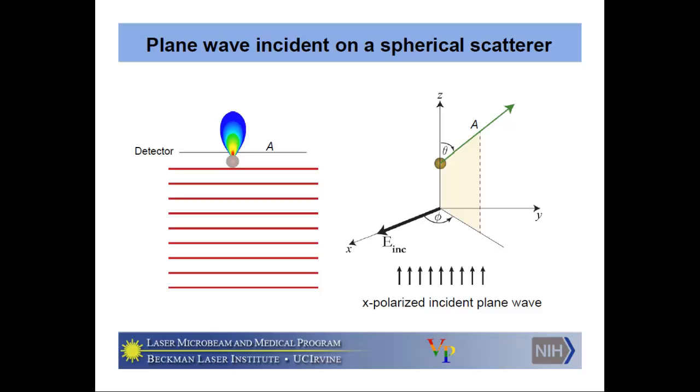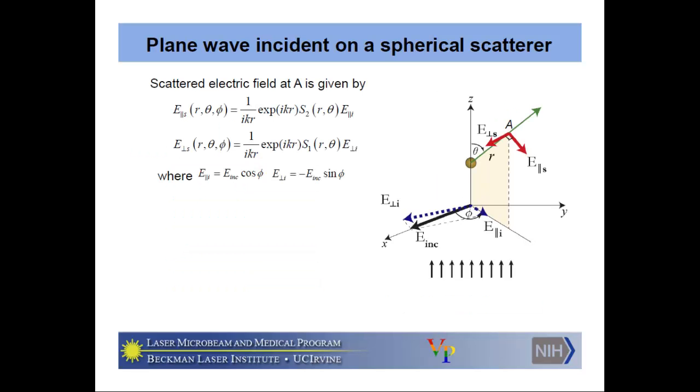So we implement this mathematically like that. This is the x-polarized incident field, E_inc, and this incident field hits the spherical scatterer, then it creates a three-dimensional scattered field. Let's say we consider one direction, this direction, and that creates an angle theta with the z-axis, and then this plane has an azimuthal angle of phi. It's a typical scattering problem. Now we will get two components for the scattered field, the perpendicular scattered field and the parallel scattered field. Let's consider this distance is r.